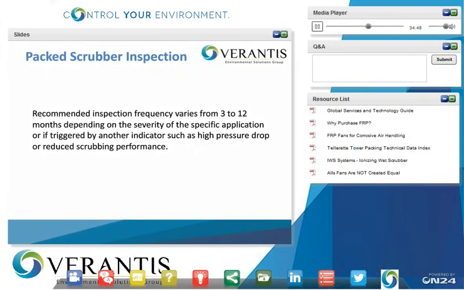And to some degree, this is always going to be something that needs to be determined in the field by the client, because in so many cases we'll have certain design specifications of contaminant loading for the original design, and then what we see out in the field is much, much different. Many times the initial designs are high contaminant loading, and the actual true contaminant loading ends up being much lower, which would then allow you to inspect much less. But the reverse can be true when the contaminant loading is 10 times higher than what was originally anticipated. And so to some degree, like I said, this is a guideline, but then it has to really be determined by your experience in the field.